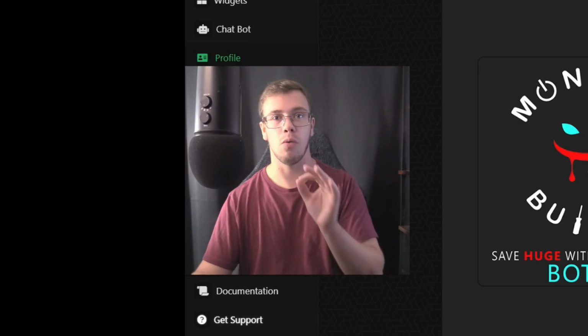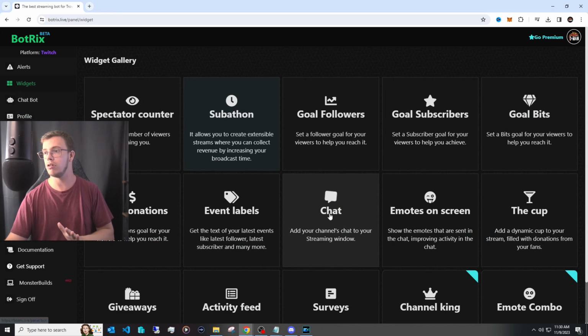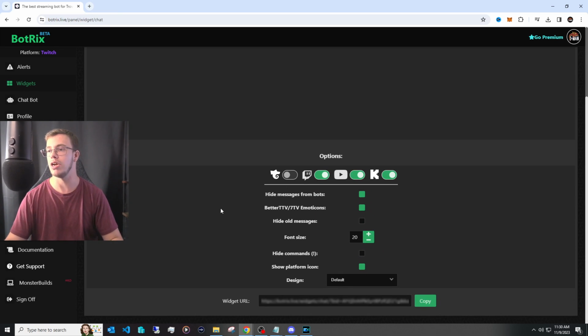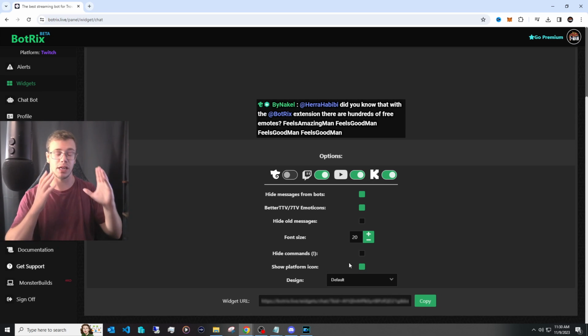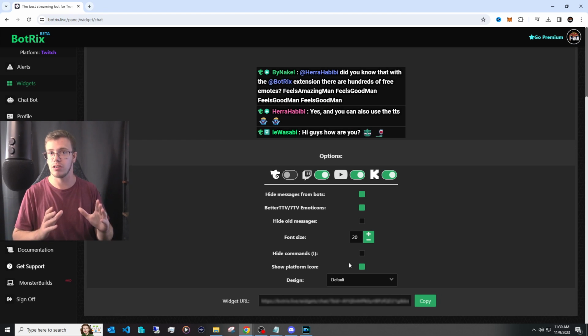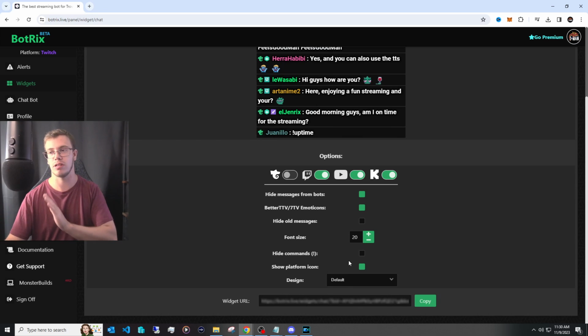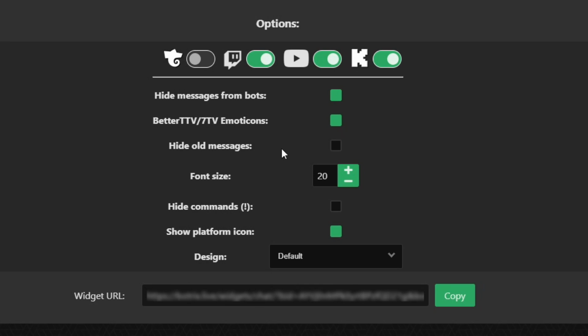But once you're back, what I want you to do to get that one merged chat is go into your widgets and go into the chat box. What you're going to do here is customize this, because the link for this is separated, meaning that anytime you make a new chat box link, it won't impact the existing chat boxes that you already have on screen in OBS, so it doesn't mess anything up. Because that's not the fun thing to fix. Then disable hide old messages, so that when you're reading a message, it doesn't disappear after a certain period of time. And also make sure to show the platform icon, so that you can see your Kick, Twitch, and YouTube.